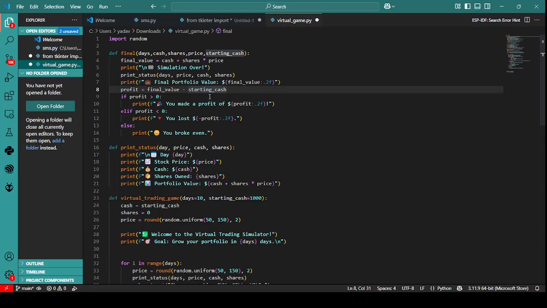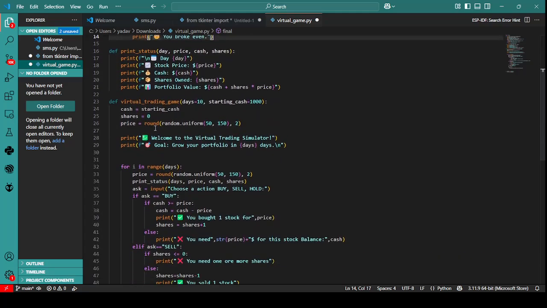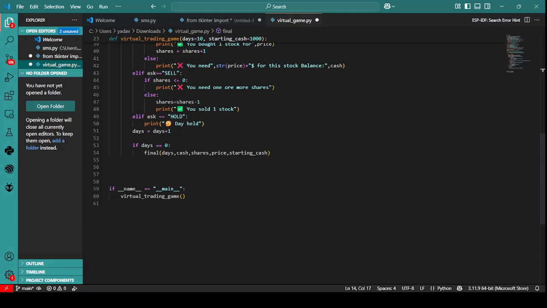But if profit is less than 0, you lost some profit. And else it should just print you broke even with that emoji. So, this is my code, so I'll just exit my video, and that's the code.